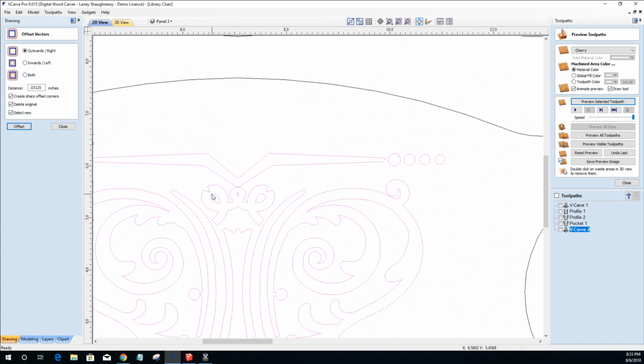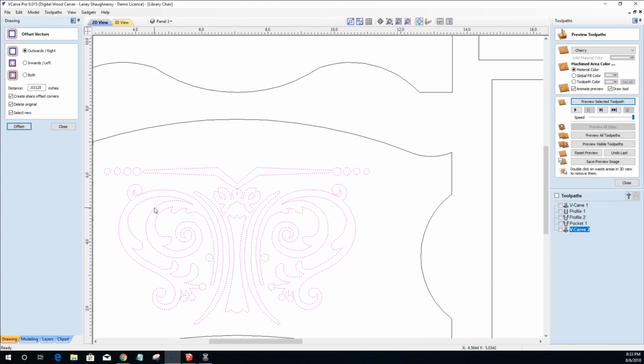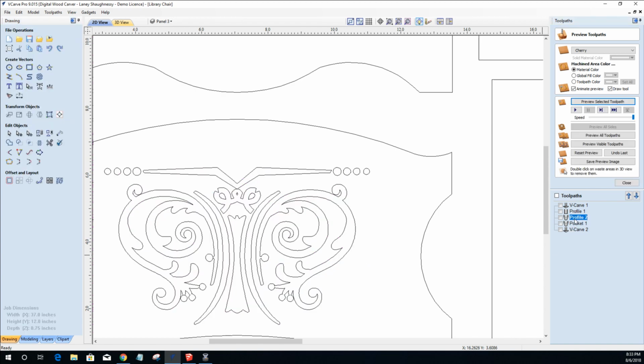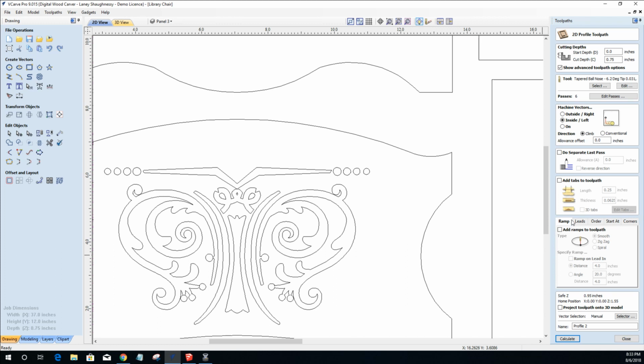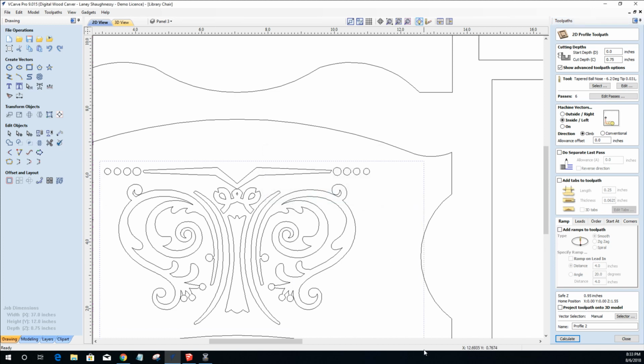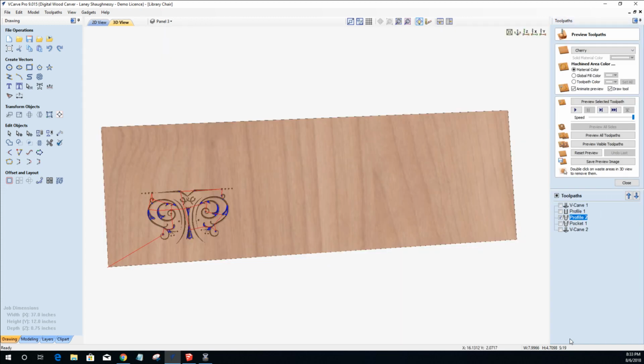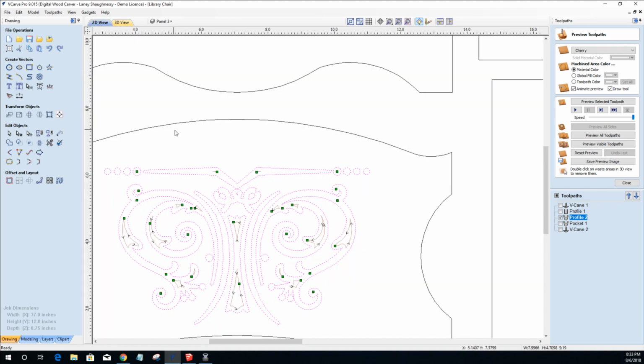I'm going to have to go back in and create my separations, but by making it somewhat wider, let me test this theory out real quick before I go through and profile cut on the inside. Calculate, oops, select the vector first, calculate. Nah, still not getting there. Dadgummit.